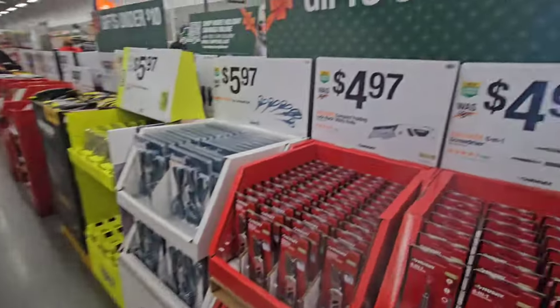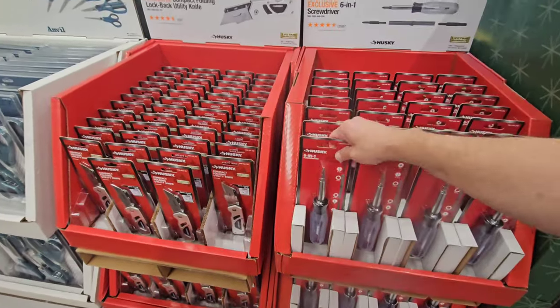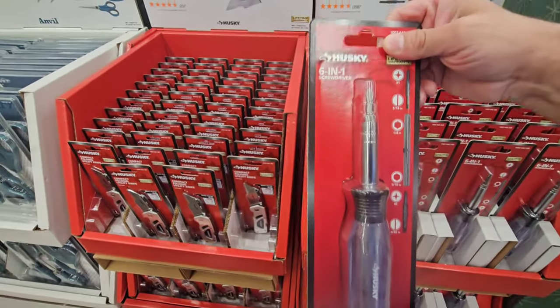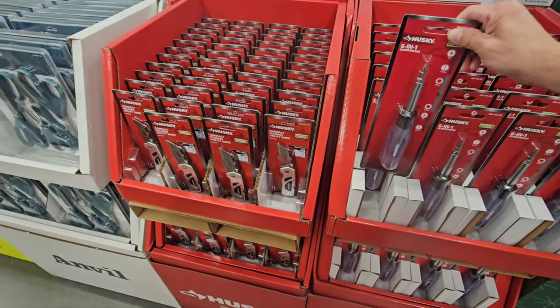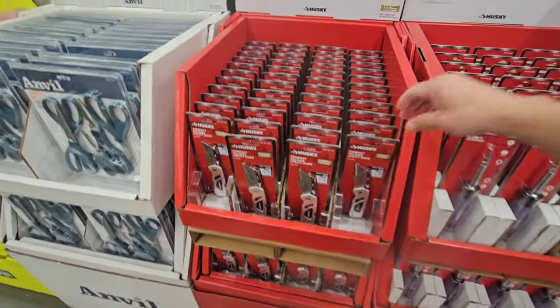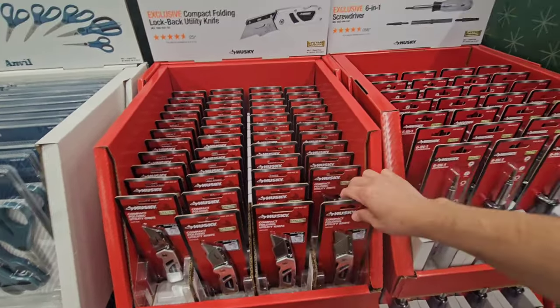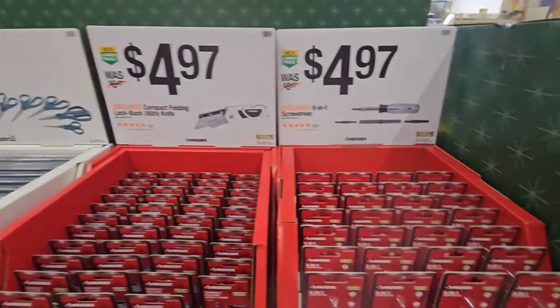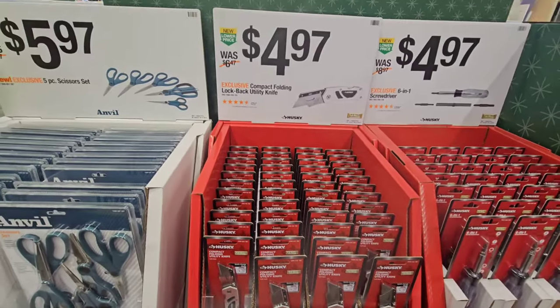But so now we're on our gifts under $10. You have a 6-in-1 Husky screwdriver, your typical 6-in-1. Beautiful. Husky has a compact folding knife. Oh, and the 6-in-1 is $4.97, as is the blade. Compact folding utility blade.